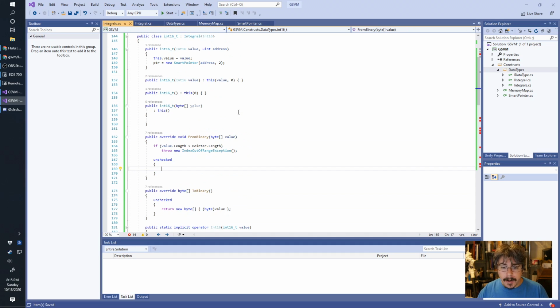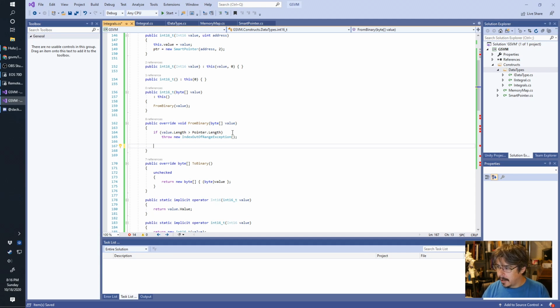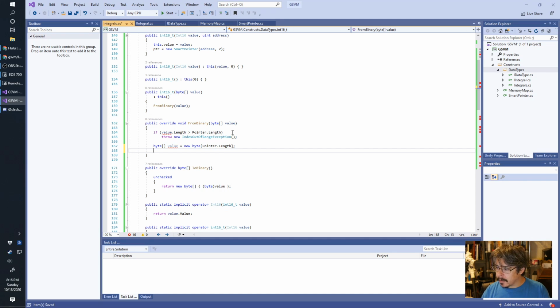Okay, so on your from binary, oh no, we're on the constructor. On the constructor, it's going to be from binary value. This stays the same. We can get rid of the unchecked block, and we want a value we can store everything in, so we want a new byte array, and the length is pointer.length. Although, to save a little bit of time, we're just going to change that to ptr.length.